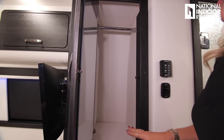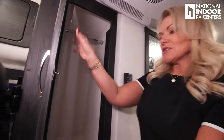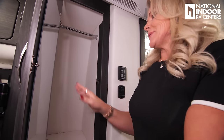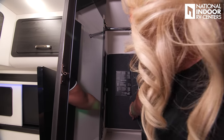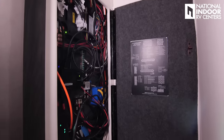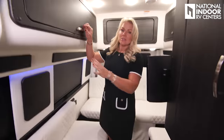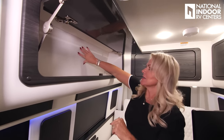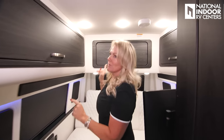Here in our first compartment in the back, you can use this as a wardrobe — it's got a hanging bar. It also could be a big pantry if you needed the extra space. There's a great mirror right here so you can check out your outfit or makeup. Inside this door is our access to service — the control panel is nicely labeled and very accessible for service. Let's check out the rest of the storage here in the back — nice big compartments with those great padded hinges, so there's no rattling.